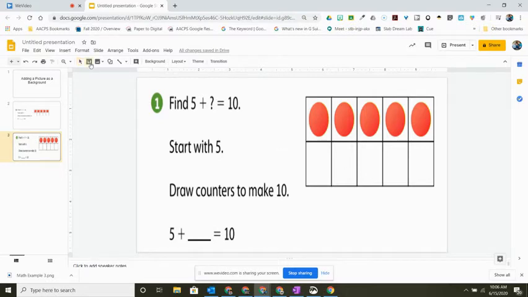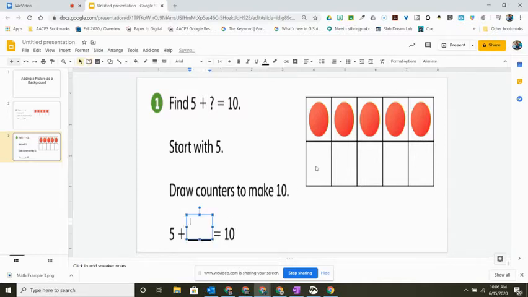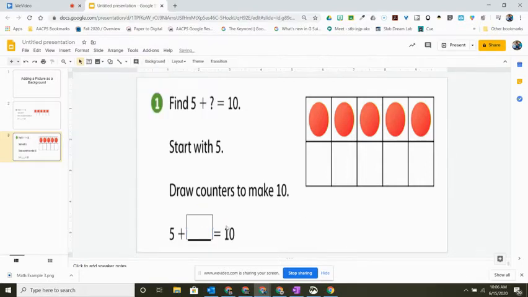So I could come in at this point. I could create text boxes right down here where the students are supposed to type in their answer. If I want that to show up a little bit better, I might go ahead and select my border color so the students know that there's a box there. I could create my counters here for them to be able to pull up, and I would be able to have this image static in the background.